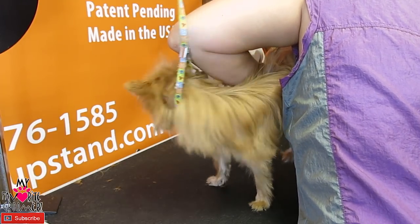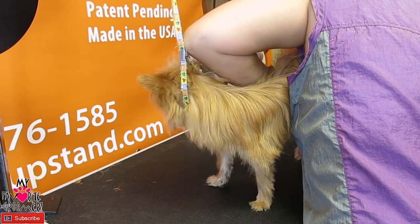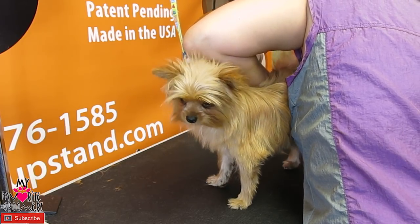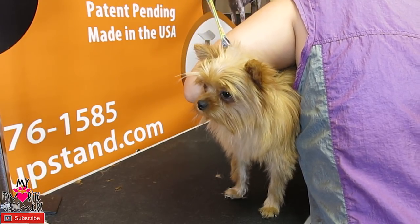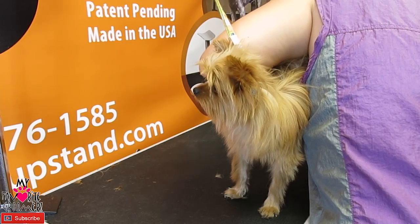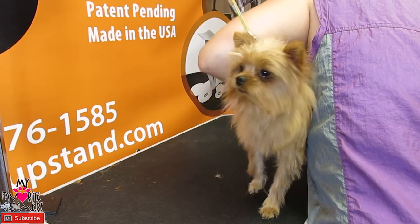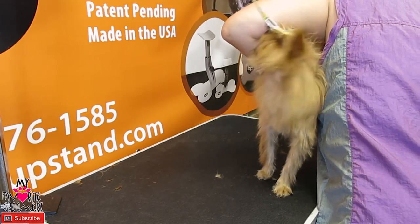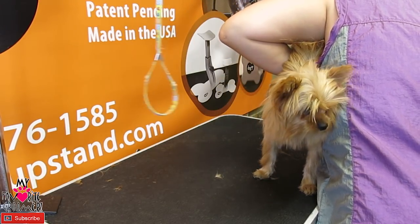Don't look at me like that. I'll get the cone head out. Hi. That's my good girl. That's a good girl. Is that better? They were way too long, honey. That's a good girl. Don't do it. She backed right out of the loop, so you know.